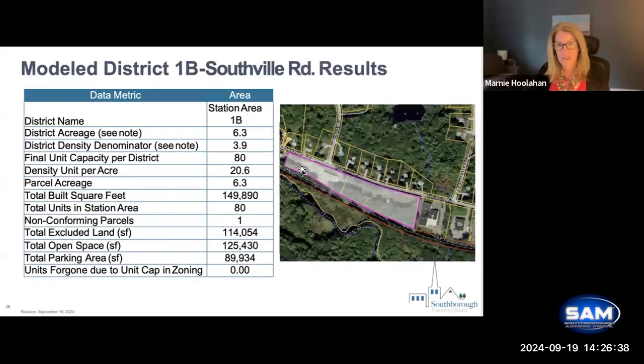These district results, as laid out, you can see with the Google Map overlay. Final unit capacity in this particular area is about 80 units that could be built with the underlying zoning. But again, this is a zoning bylaw, and it would require local control. So planning board would need to review anything that goes in. If it doesn't meet the underlying setbacks, frontage, height requirements, we have the ability to say no.